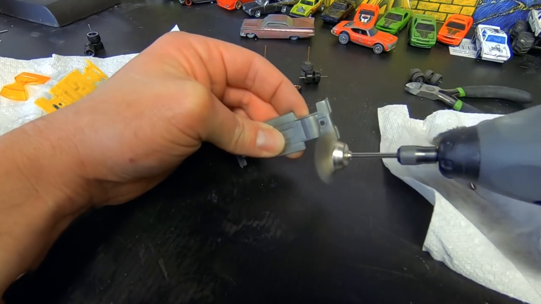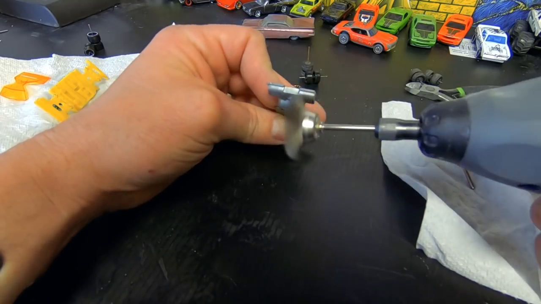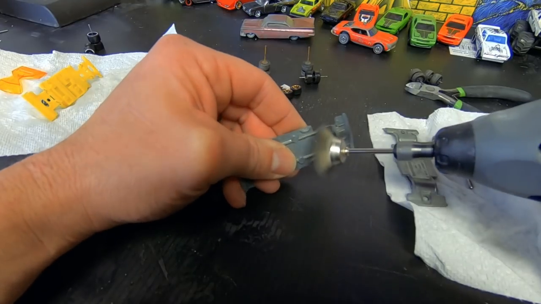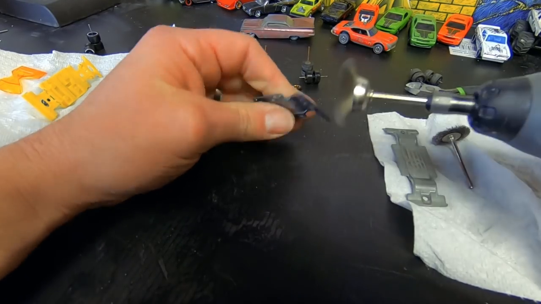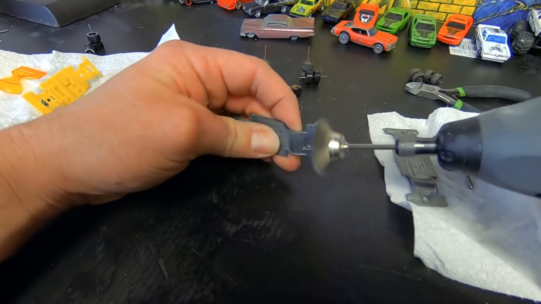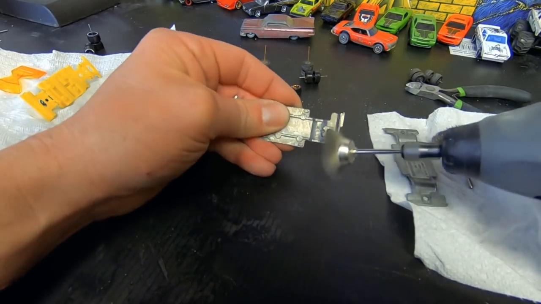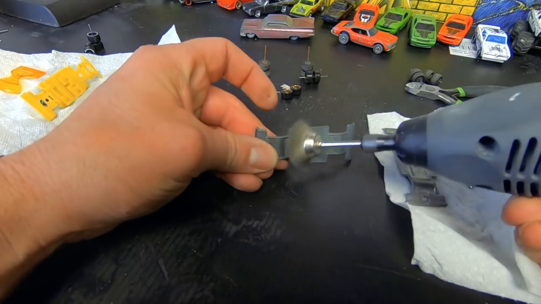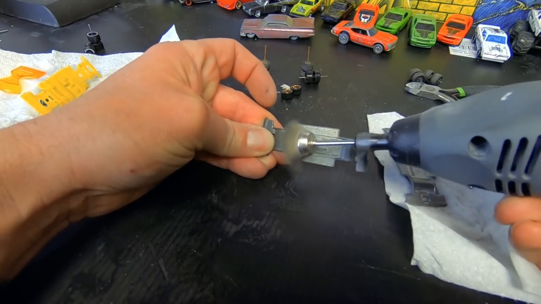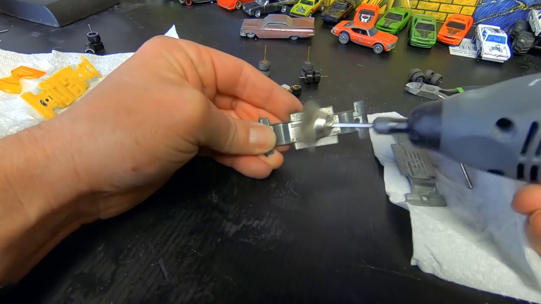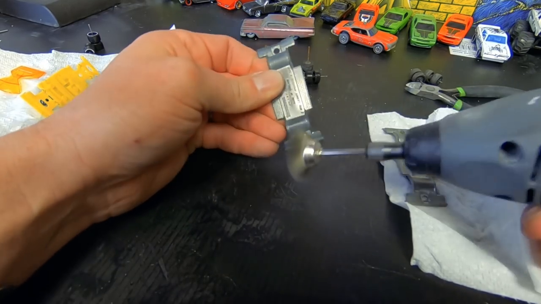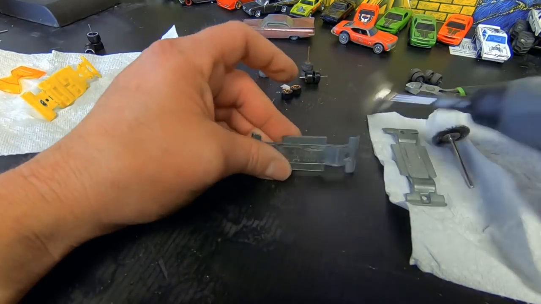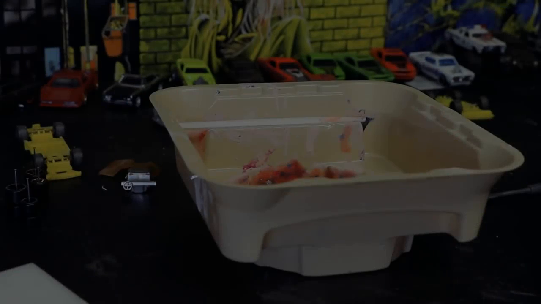The other base was really, really discolored. Just had a lot of wear on it. And it worked out because that's the one I decided I was going to paint it black anyways for a flat black undercarriage. So I didn't put a ton of effort on this particular one. You can see compared to the other one, it's a little bit darker and a little bit more discolored. But I just wanted to get all the residue off. I wanted to make sure I had a nice clean surface to paint. Wire wheel attachments, the quickest way I could think of to do it after I washed it. And then I tried to get a little bit of the dust and crap off the inside that's been sitting there for 30 years, 40 years.